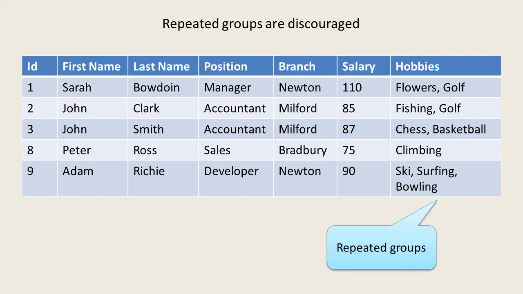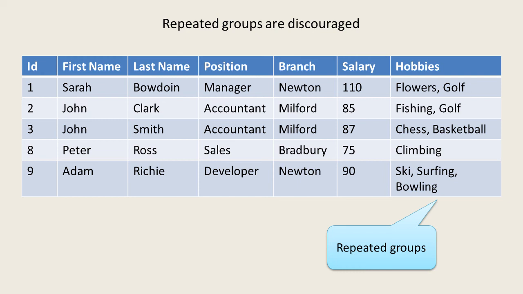Another problem which we can spot here, also from an academic view on relational database design, is the problem of mixing different cardinality. What is cardinality? Cardinality is a term which is coming from set theory, and cardinality stands for how many objects of a certain kind you have. When I say different cardinality, I mean that there are more items in the hobbies column than in the rest of the table. For example, the cardinality of first name, last name and position is the same as the cardinality of the entire table, because every person has only one first name and only one last name, or at least we assume they would have only one of them, and only one position. But a person has more than one hobby. So in this case, we would say that the cardinality of hobbies is bigger, because there could be more hobbies than persons.